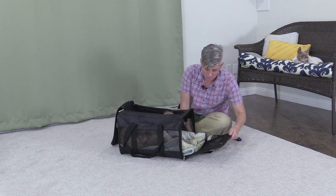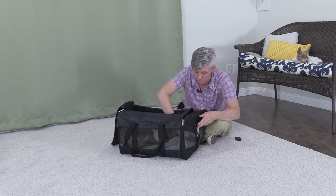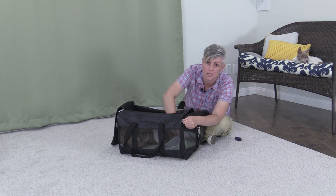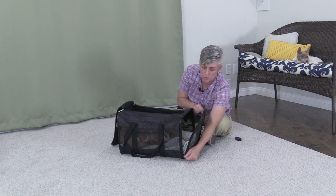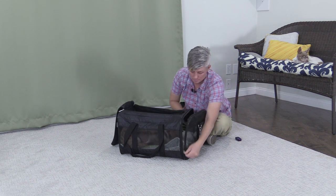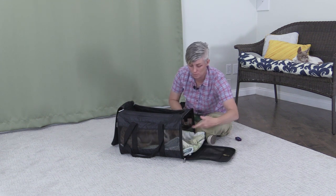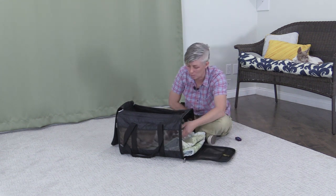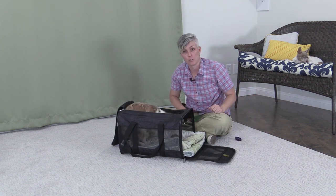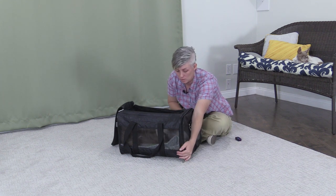Okay, so I can feed him through the top, but I can start zipping it up. Good. And feeding him. So every time I zip, good, he gets a treat. So he starts to enjoy the noise of the zipper. Good. And then I can let him out, tug free. And he might not want to come out, tug free. Good job. And then if he chooses to go in, the game can begin, or I can cue him to go back in. Good.